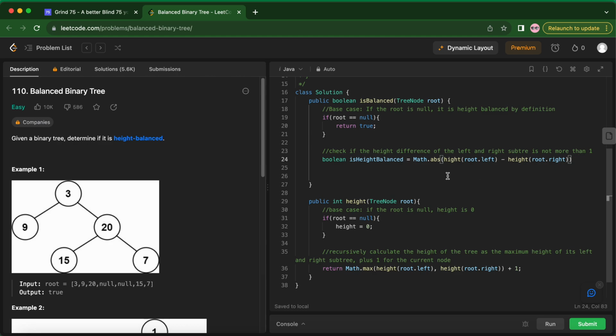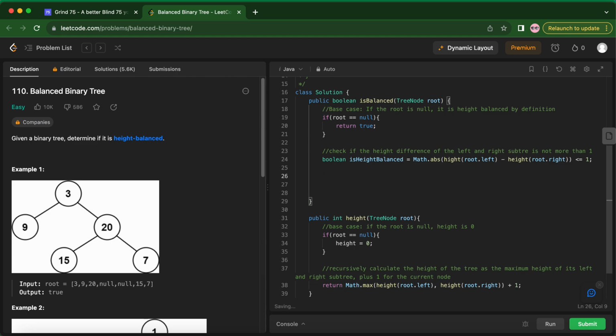Now we have calculated the height difference, it is 1. We'll just compare, is this less than or equal to 1? Because if both heights are equal, it is a balanced tree. If the height difference is 0, it is a balanced tree. If the height difference is 1, it is a balanced tree. So we are simply checking whatever the height difference is, if it is less than or equal to 1, and we'll simply put true or false in our isHeightBalanced variable. Clear? So by this we know, okay, this is height balanced, this is height balanced.